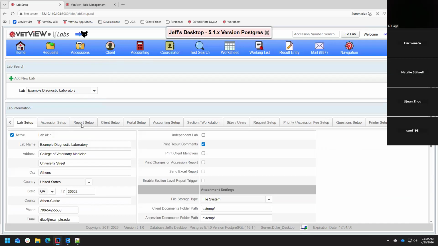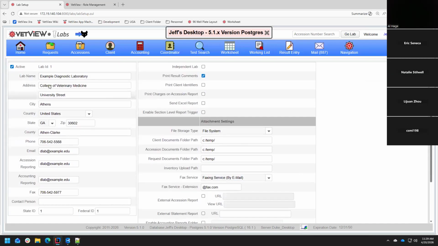But inside the lab itself, once you define the lab, again, basic name and address information, there are also emails that you're going to be putting in here. For example, when you're sending an accession report, what's the from email address? So who's sending out accession reports? Who's sending out accounting reports? You can separate the different email addresses because, if a client responds to one of those and replies to it, who's going to get the reply? Is that a managed box? Is it an individual person?